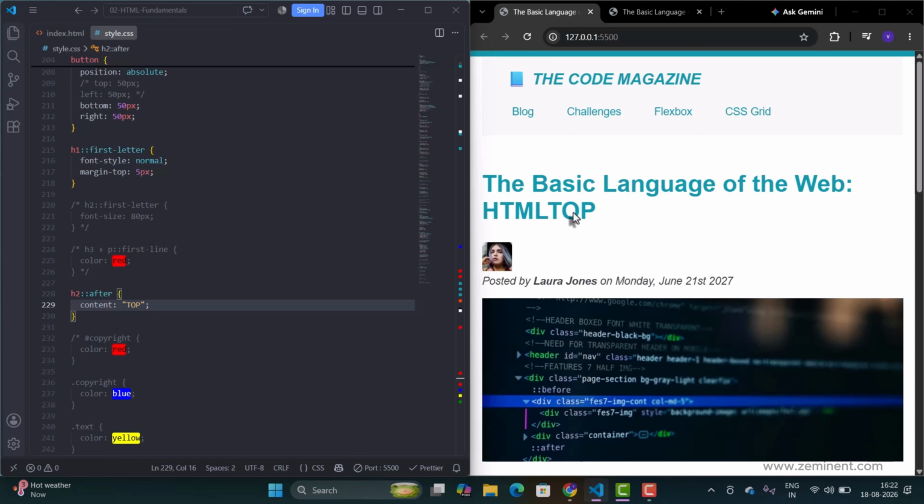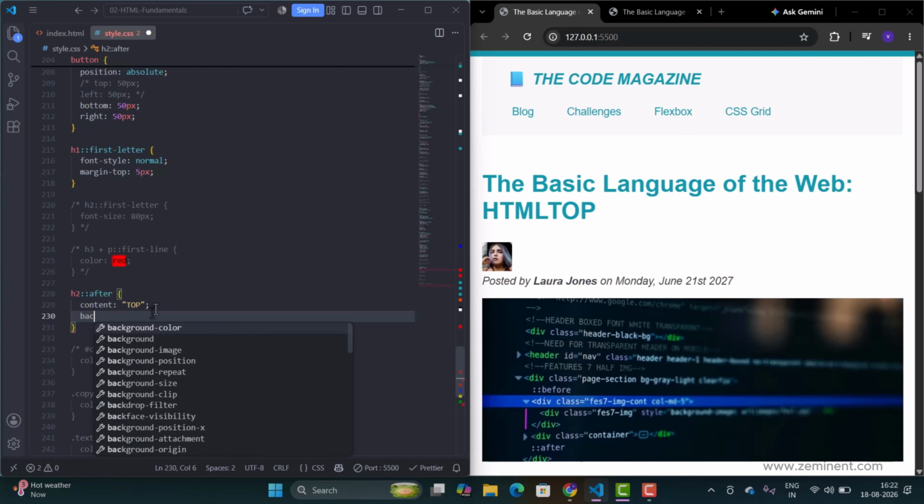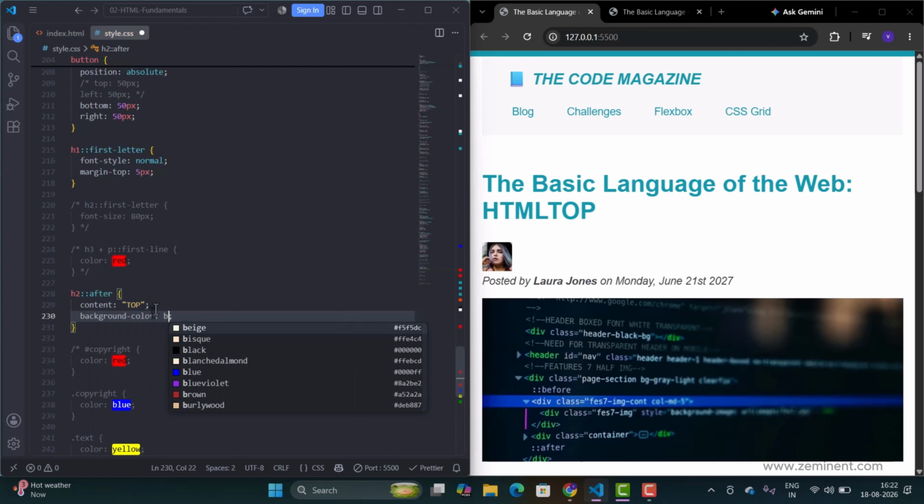Now let's make our top label look a little better. First, give it a background color. I'm giving the background color black, or you can use the hash code FFE70E, or you can simply use yellow, but I'll work with hash codes.